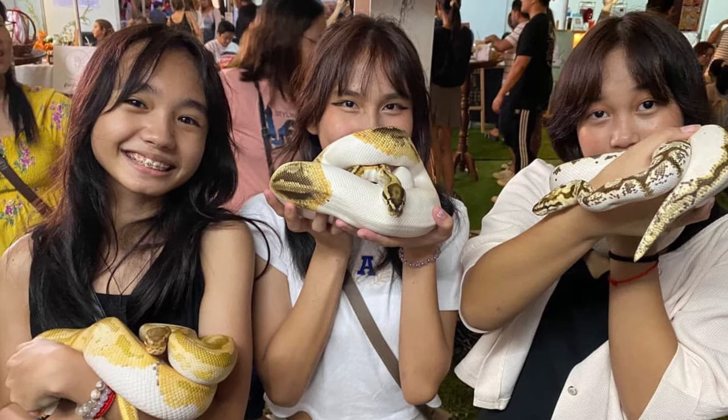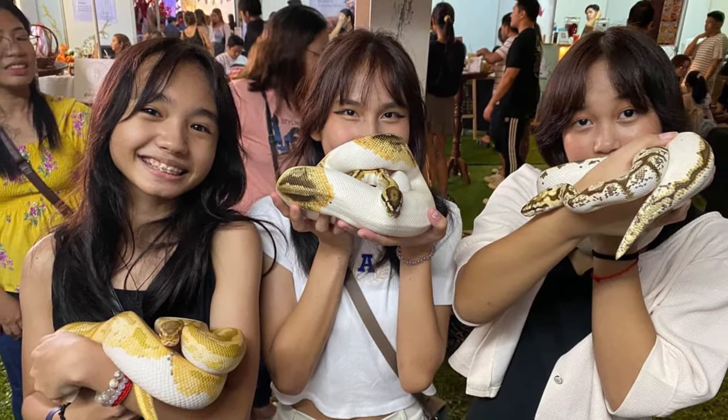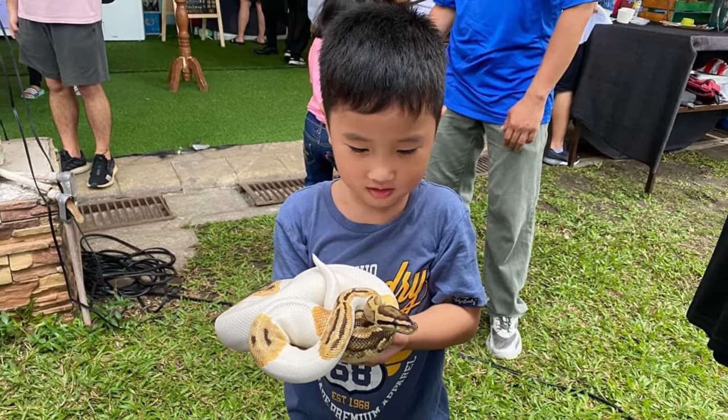Number one, ball pythons are non-venomous. And they are not aggressive. It's not in their nature to be aggressive. If it rained ball pythons here, not a single one would come to us and bite us with the purpose of biting us. When they feel threatened, they make themselves into a ball and hide their head in the center of that ball. That's why they're called ball pythons.